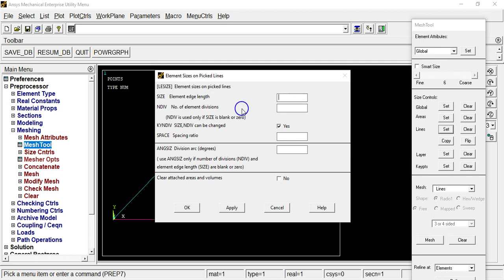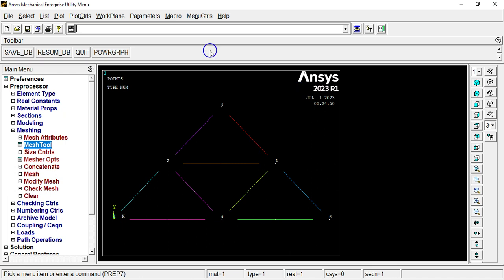So nothing, we don't need to put anything here. Here we can put 1, because we have the truss, so we will do just one division, and that's okay, like this.